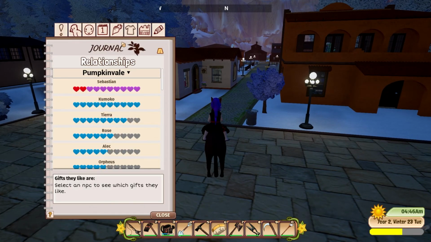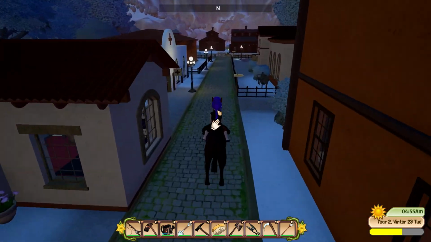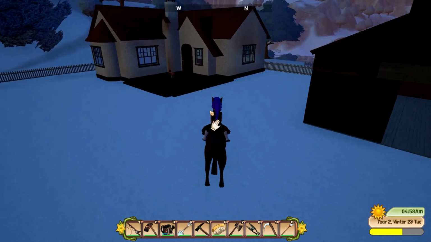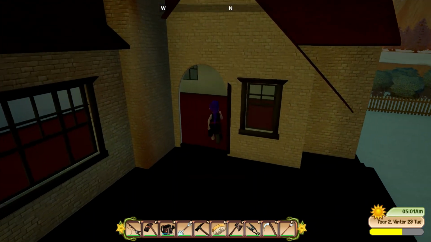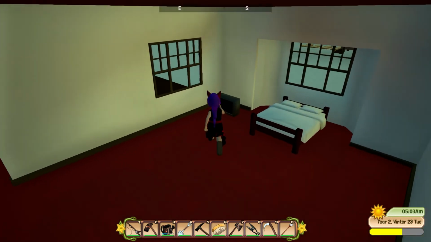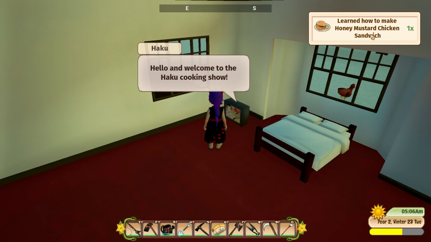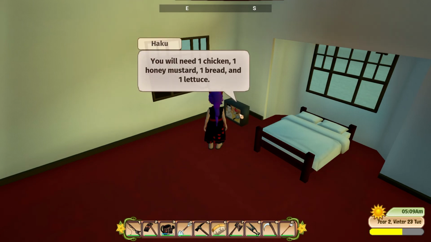Okay, so now we do have Sebastian at 12 hearts. We're about to get married. Got Tierra at 8 hearts and Kimoko at 10 hearts. So what I'm thinking is once I get all the money together that I need for these friendos of mine... Once I've done that, I'm going to be able to chill about the farm a bit more. I'll be able to do a bit more planting and stuff, and hopefully they will be helping me out. Honey and mustard, chicken sandwich. Woohoo!